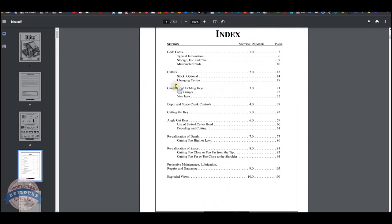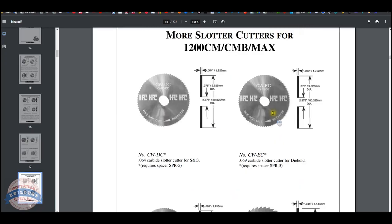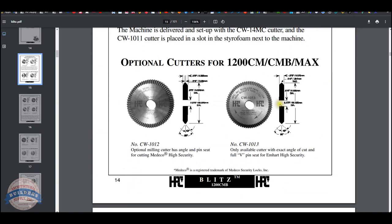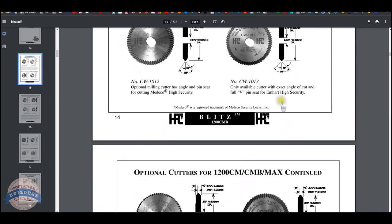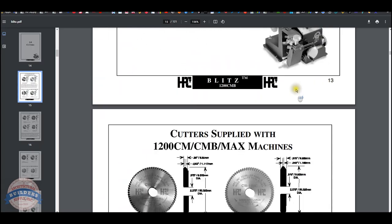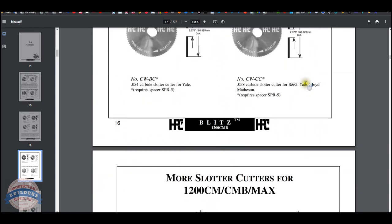I'm looking for the index. Here it is. Changing cutters on page 18. Well, let's go to about page 18. So it lists different cutters in this area. That's very interesting to know. This isn't a review of their manual, but just know that it's really valuable to be able to get to this. Cutters, listing the different cutters. Page 18 is changing cutters.